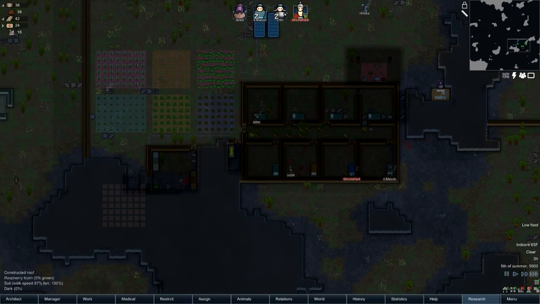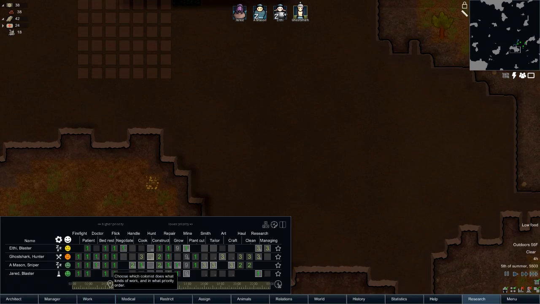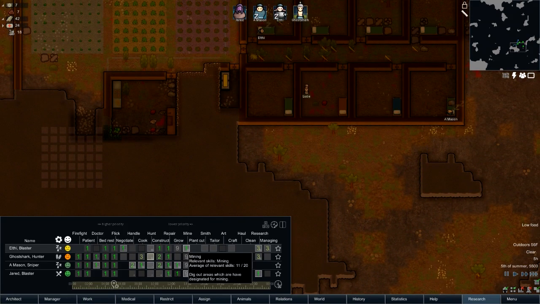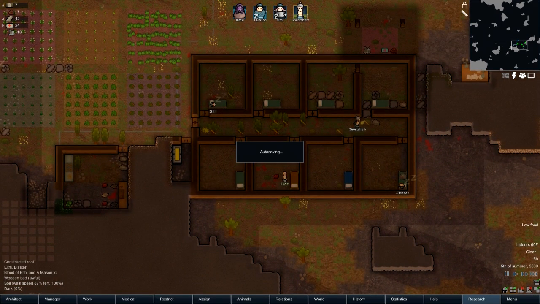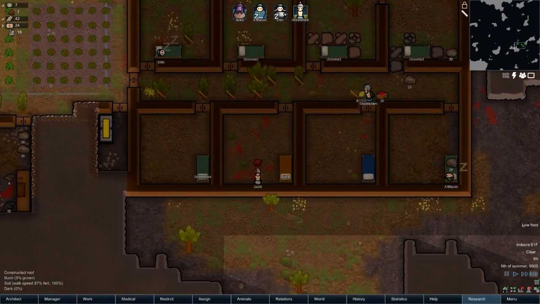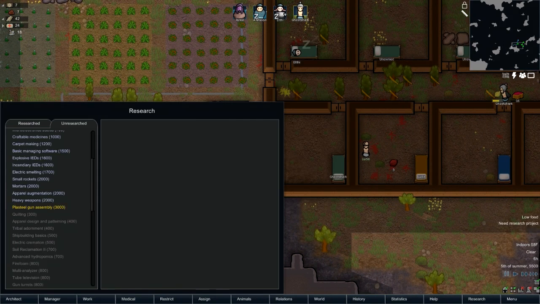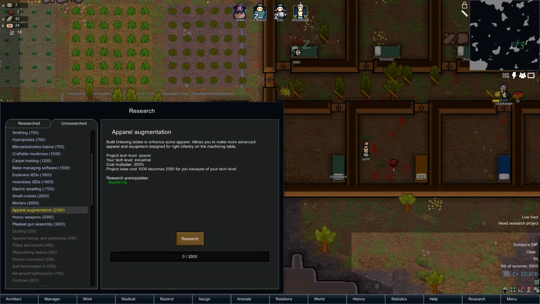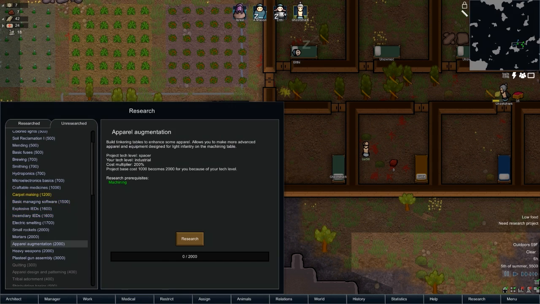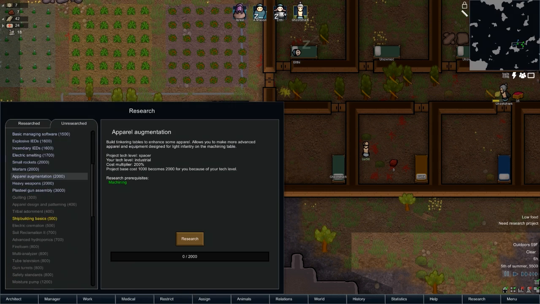And we almost have machining done. So what I'm going to do. And what is our mining priority? Mining is first priority after construction, so she should go mine immediately. And there's machining, research screen. We are going to see if it's unlocked yet or if I need something else. I don't see it here, so.